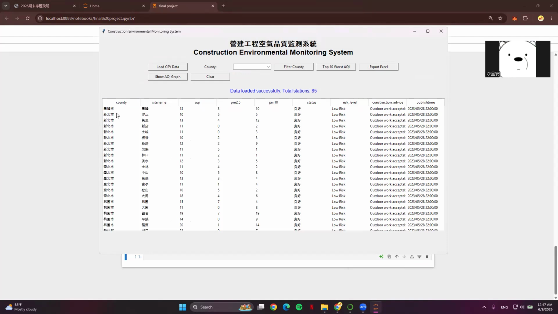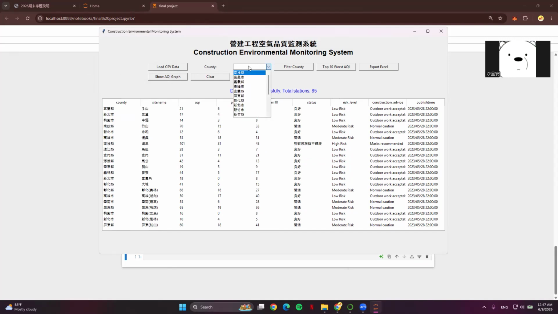So here we have all the counties, the site names, AQI, the PM2.5, PM10, and the status, all in Chinese, so you can all understand. And finally here it has the risk level, and it has the construction advice that I selected before. By doing this, it's really easy and pretty convenient to have an overall knowledge of what to do. And I have a total of 85 stations.